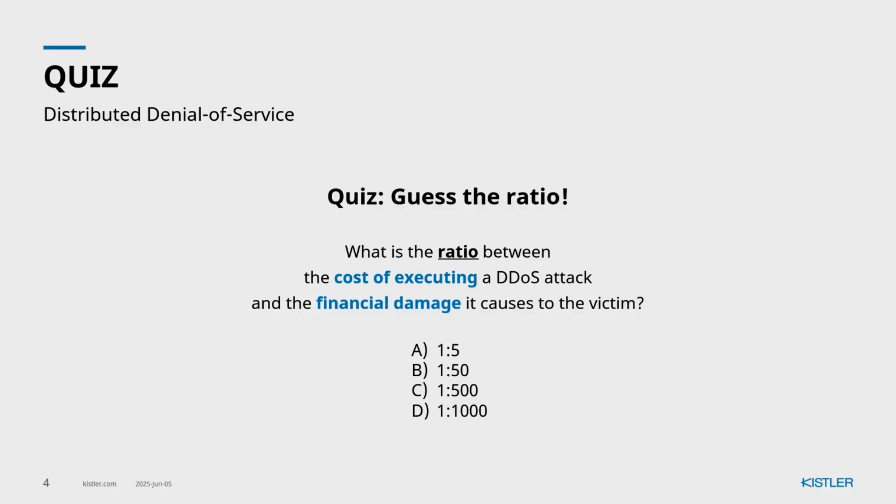But let me start with a quiz real quick. Before we explain what a distributed denial of service is, what would you guess is the ratio between these 2 things? Like every euro an attacker spends on the attack, how much multiplication is there? How big of damage does it cause? Okay, there are votes for 4 mostly, and you are very right. This is really the case, unfortunately. So if you have like $100, you can cause to a company which is unprepared a damage of hundreds of thousands.